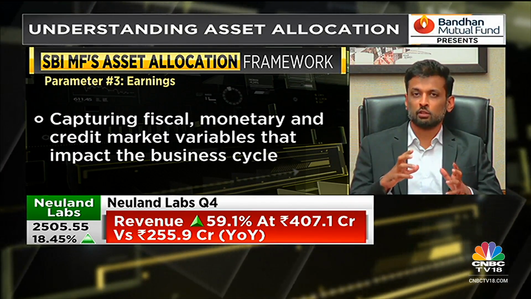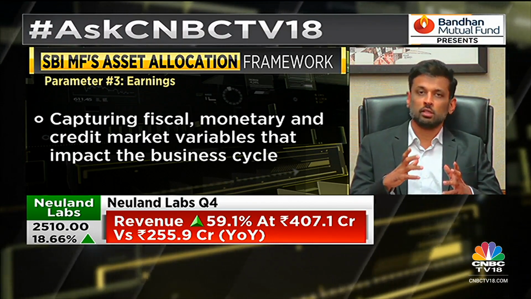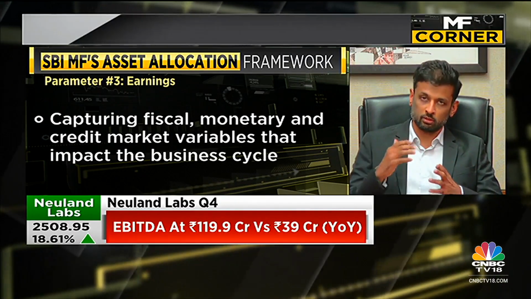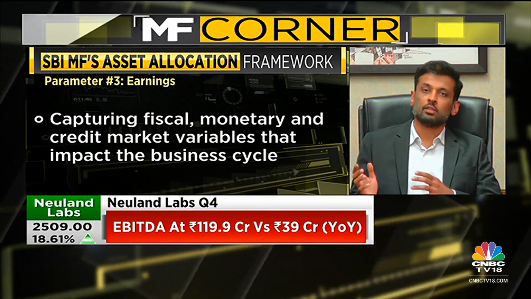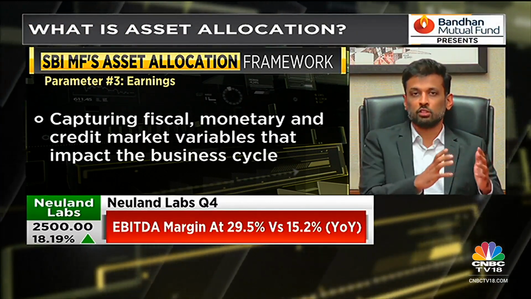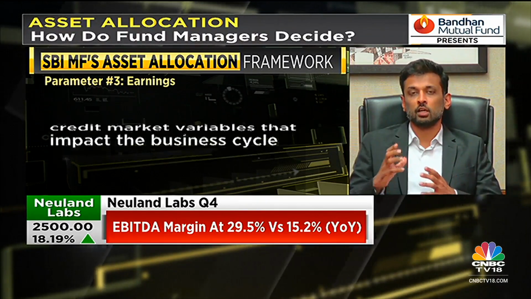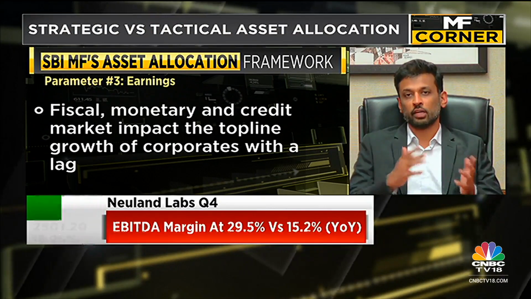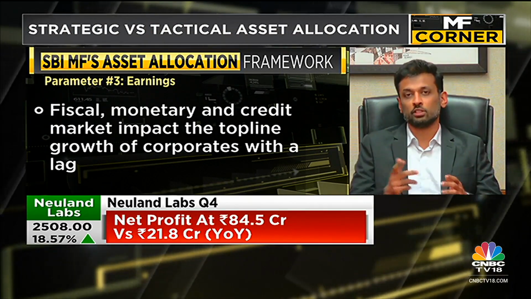And largely, these try and take into account the impact of fiscal policy, monetary policy, and credit market conditions, both local and global, to get you some sense on where earnings are headed. And then eventually, we combine these three: valuations, market sentiment, and earnings, to get a final calibration of which of the asset classes look interesting at any point in time and by how much.